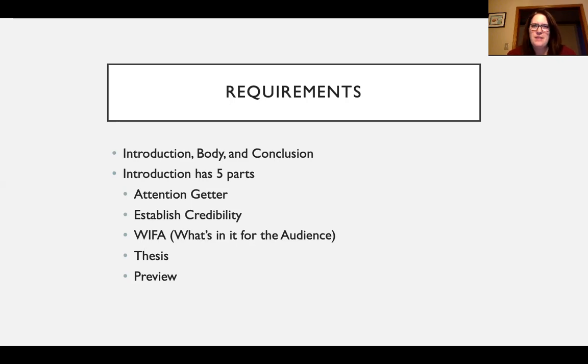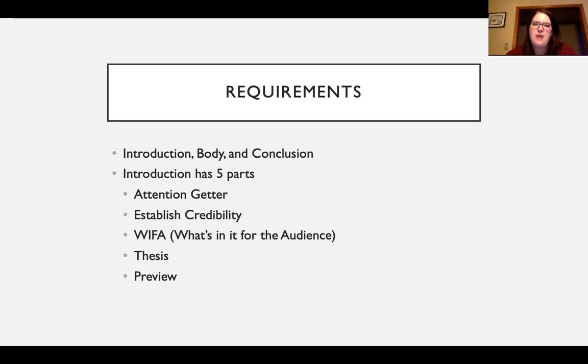But it should be something kind of exciting, like the world's fastest record for completing Super Mario Brothers 2 from beginning to end was 15 minutes and 47 seconds. I don't actually know if that's true, but it sounded pretty good. The idea being that you're using some kind of compelling fact or a question or a statement or a quote or something like that, something to get your audience's attention while also kind of alluding to the topic more specifically.